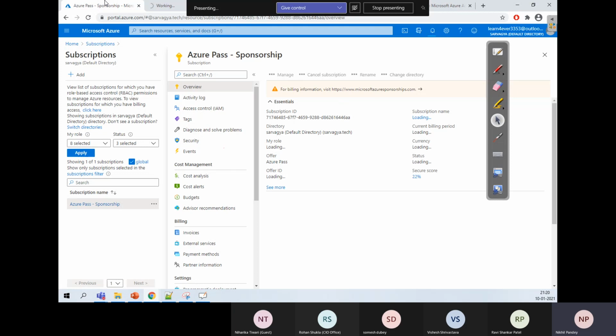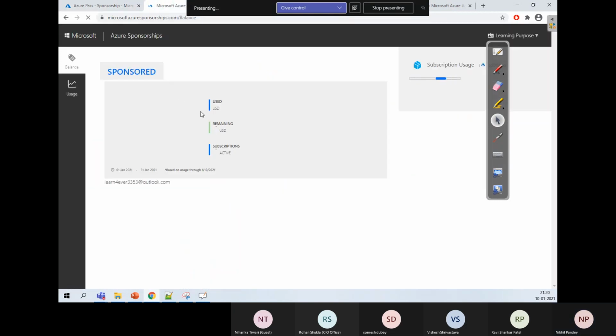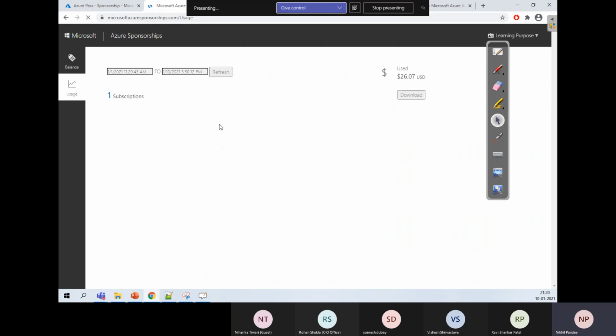If I go to this subscription and see the billing, next I will go to the balance. Over here, you can see the storage part.